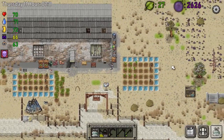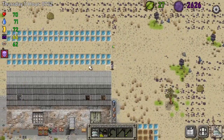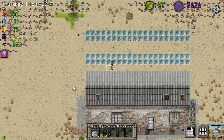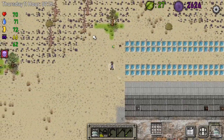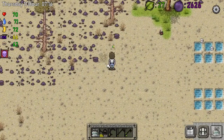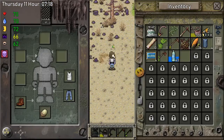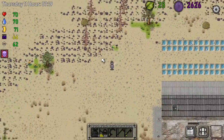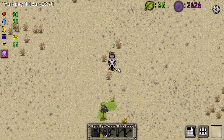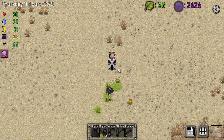Okay, let's go. We got one tree right here. We got one tree right there. I don't want too much of the same trees next to each other. This time I kind of want to switch it up a little bit. So let me put one right here. Then hoe it up and put a corn in there. Oh. Yeah, what are these? Like the ants that was right. What? But they don't do anything, right?